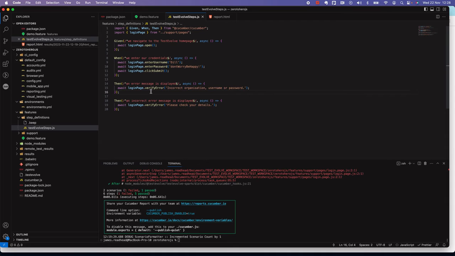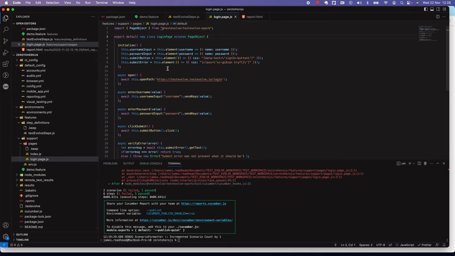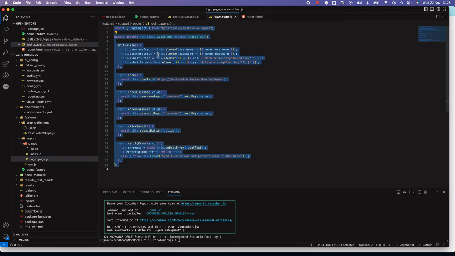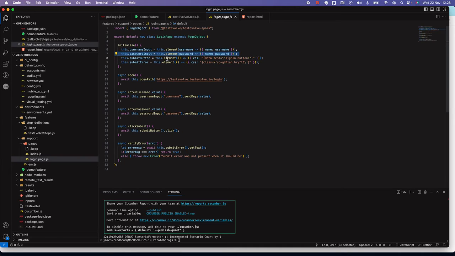Okay, so now if I dig a little bit deeper, we go to the lowest level of the framework. If I go into our page class, so this is our login.page. All right, and there's two things I'm doing on here. I'm using it to declare and identify individual elements. So this is the identifier for my username field. This is the identifier for my password field, for my submit button, and also my error message that is going to pop up.